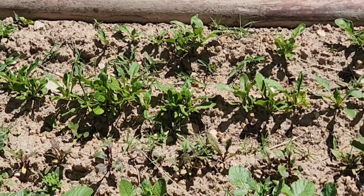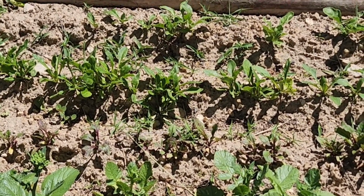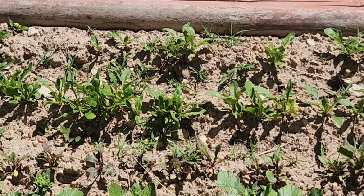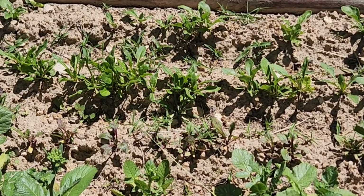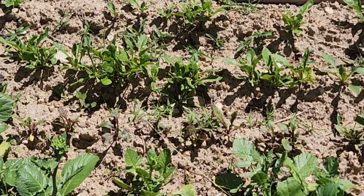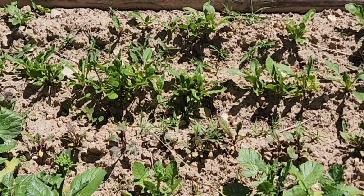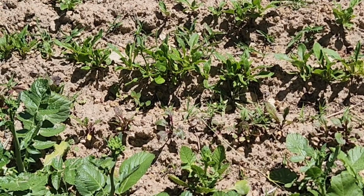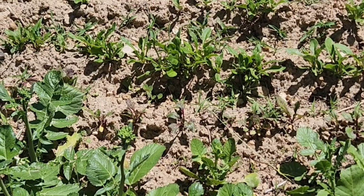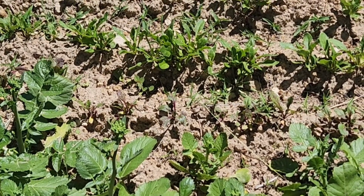And then in the back, I have three rows of beets. The furthest row, next to the rail, is my albino beets, and they are white. The next row in is the golden beets. They are yellow, and those are so delicious. If anybody does not like beets because they don't like the earthen taste of them, the golden beets do not have near the earthy taste, and they're a little sweeter.